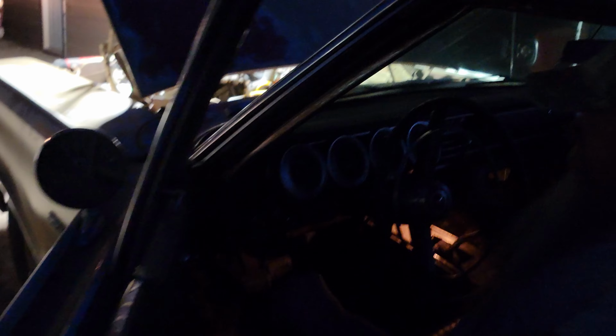What you got going on here? What did you pick up here? A '67 Dodge Charger. 383 four-speed, disc brakes, posi-traction, AC, 47,000 miles. 383 four-speed, huh? Four-barrel, that's what it says on there, too.